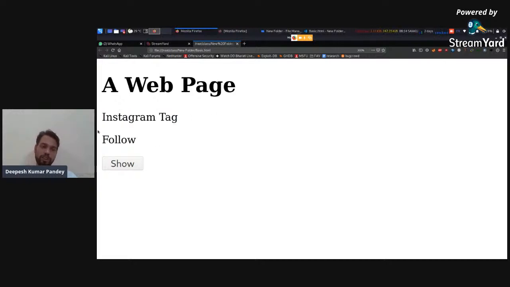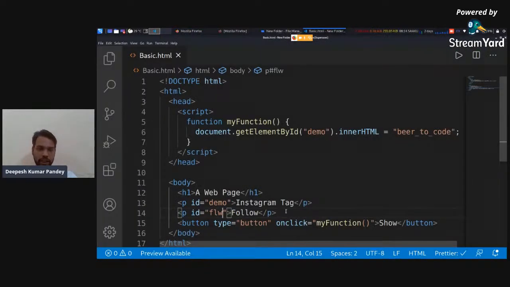Now if you want to change one of these p tags, how will you do that? You need to identify which p tag has to be changed, right? In order to do this, you have the functionality of ID. This ID will recognize which one is the called parameter. Suppose you have the same parameter for different p tags, which we will be discussing later on. These are all the questions that you may have in your mind, and I think you are not asking, so I'll do it for you.